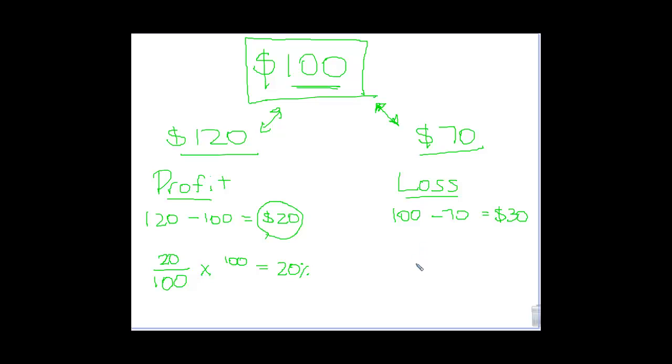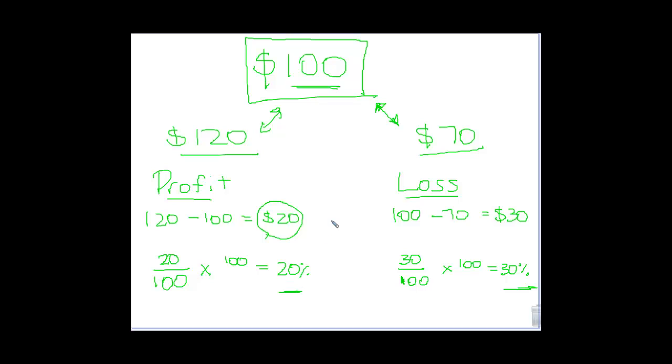As a loss there, our item lost $30. As a percentage of what we actually started with, the 100, we get it as a percentage, and that works out as 30%. And remember how we get a percentage? We get our fraction, and the fraction is always over what we started with, not what we sold it for, and times it by 100 to get a percentage. So there's our percentage loss, 30%, and our percentage of profit, which was 20% on what we started with.